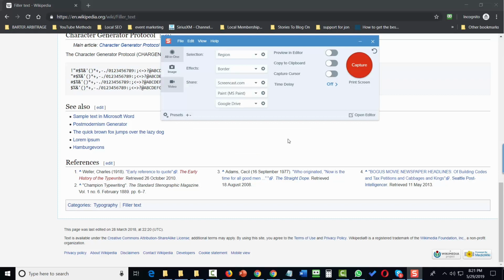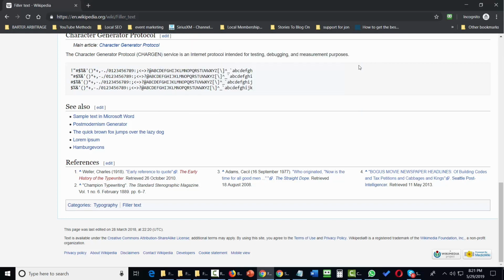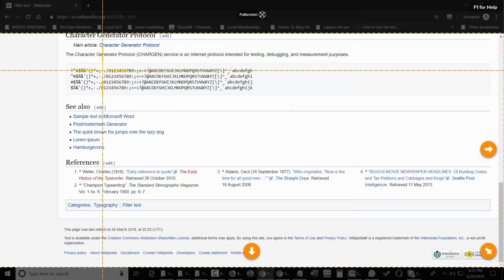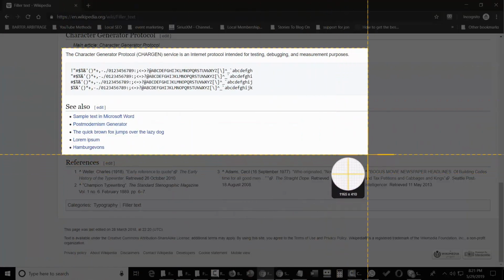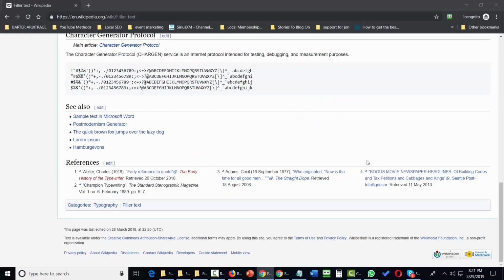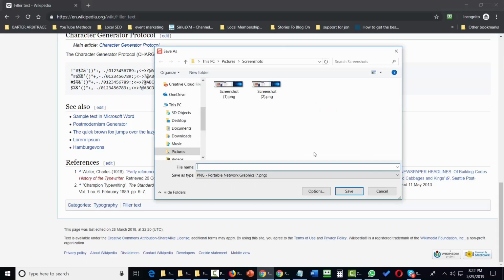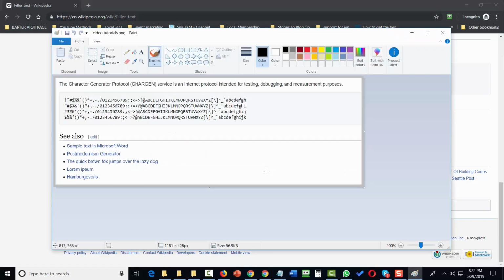Now, when we create our share, we're going to have our content going to 3 places. And so what we're going to do is click the Capture button. We're then going to go ahead and capture a portion of the screen. We're then going to make our capture complete. We're first being asked to save our file. And then we'll see that our document is inside of MS Paint.